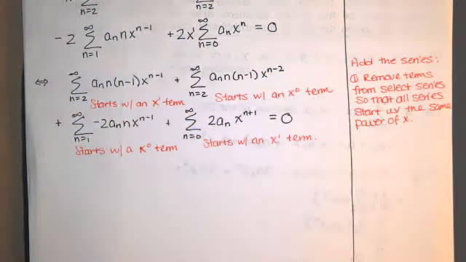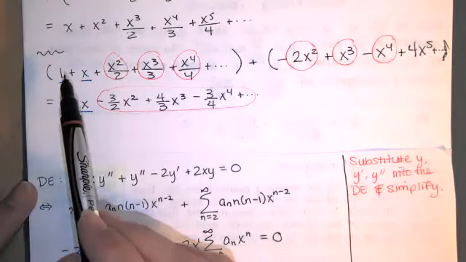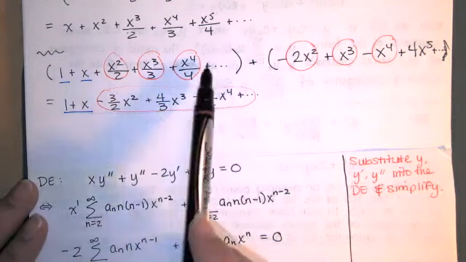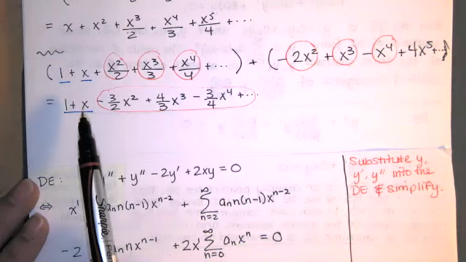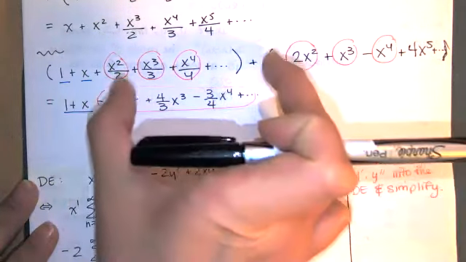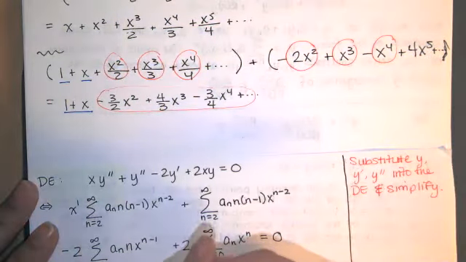Now remember how this works. We want to remove terms from some series so that all series start with the same power of x when we're done. Remember how we did that over here when we made it a little bit more concrete for ourselves. In order to combine these two, we had to remove terms from the series that started with the constant term and the x to the first term, so that the remaining series started with an x squared. So that way this one started with an x squared and this one started with an x squared, and we were able to add like terms.